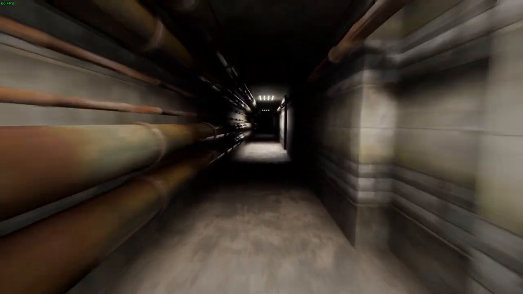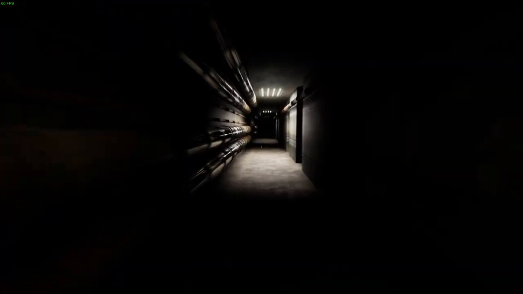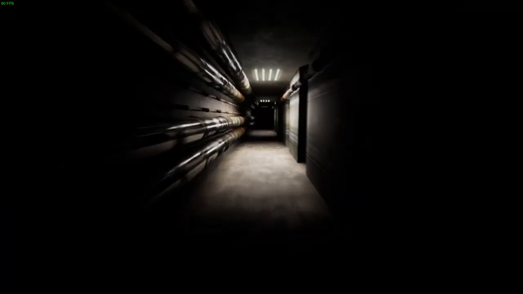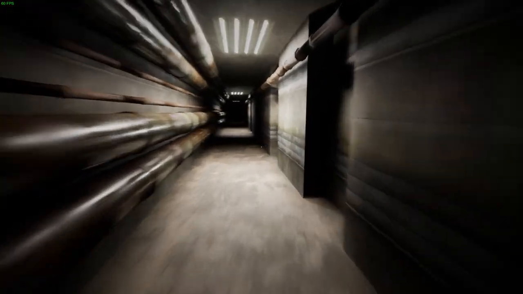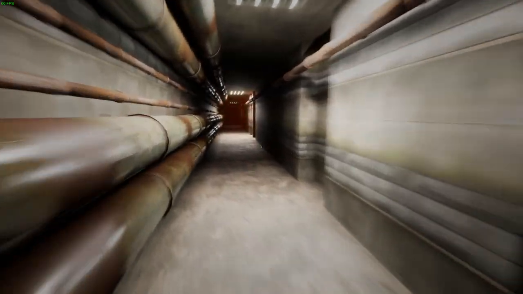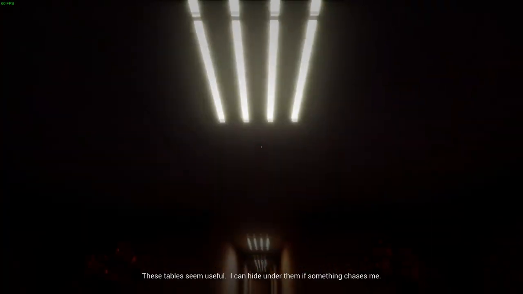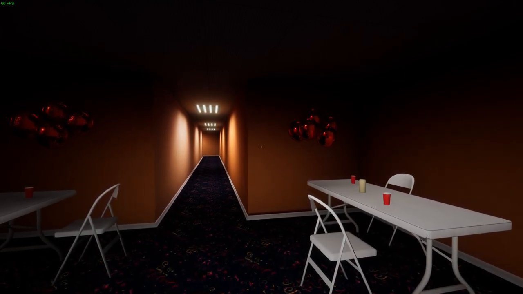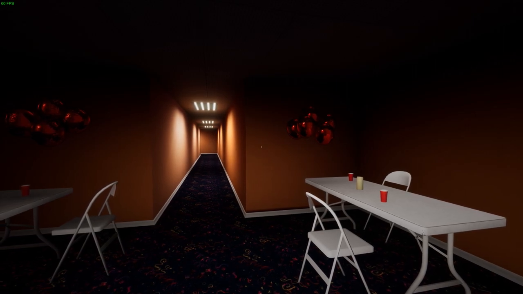Great, my character has... I need to find the Level Fun door. Okay, we found it. Level Fun, hooray, we're here. Partygoers. Party time. Not fun, partygoers are not cool.